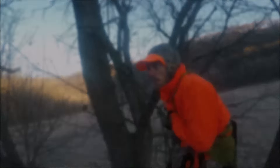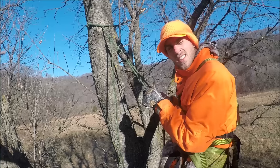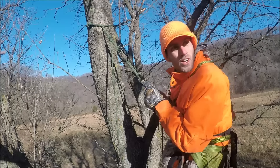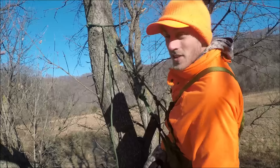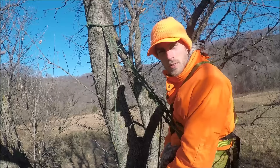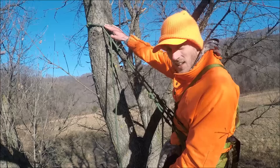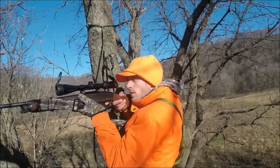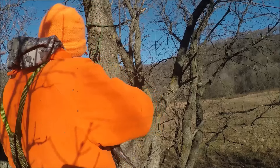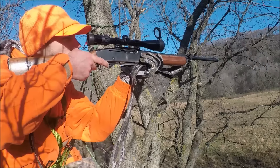It's chilly. It's been a pretty slow morning. I figured I'd take this as an opportunity to show the XOP saddle and edge platform that I'm sitting on today. First time ever gun hunting out of a saddle — minus the fact that I haven't had much action, it's working really well. What's nice about this tree is I had all these branches, so I was able to climb up without needing any sticks, which just saves a lot of weight packing in. Right before first light, I spent a lot of time just practicing every different shot angle.